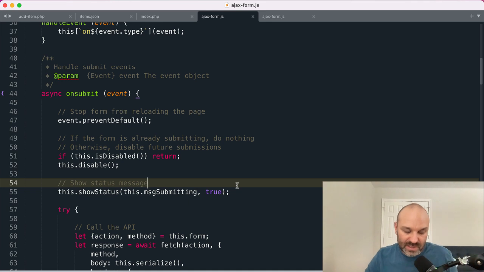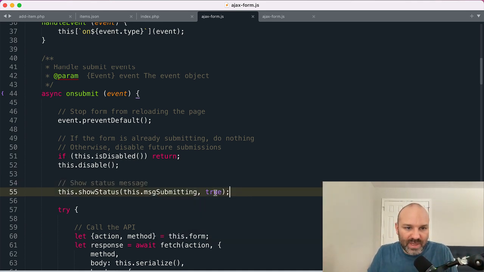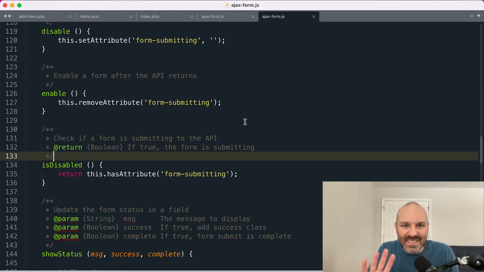So either just the word submitting, or if the user provided an option for this as an attribute on the web component, we'll use that instead. And true means that it is not an error, so it's a success status.